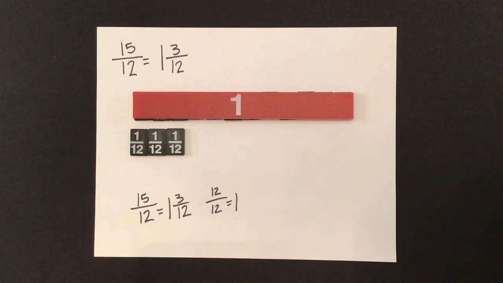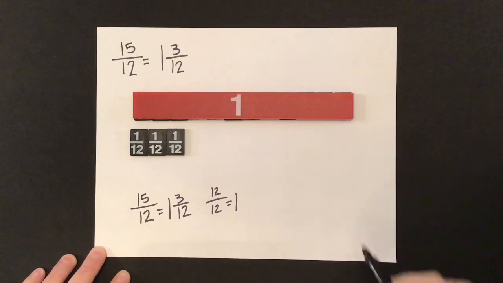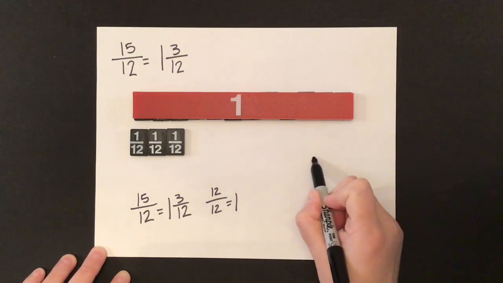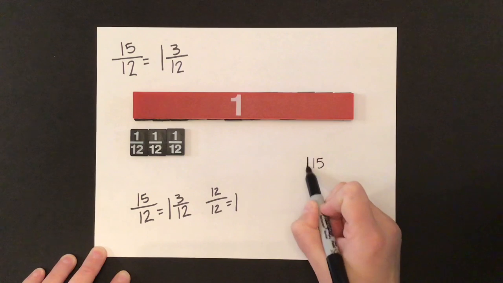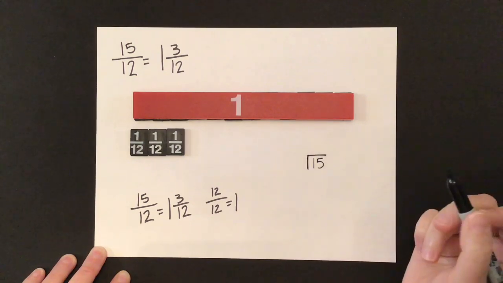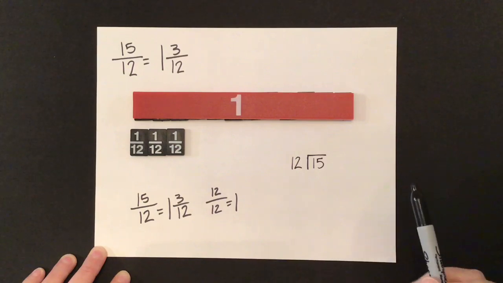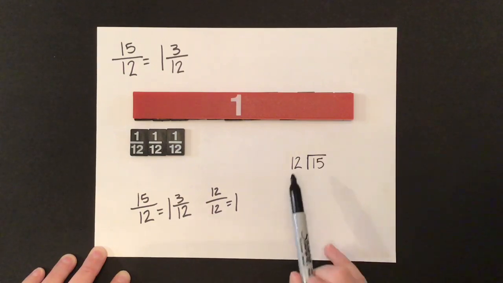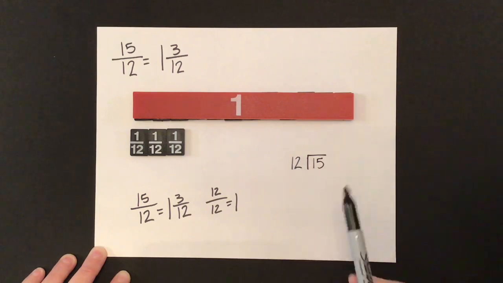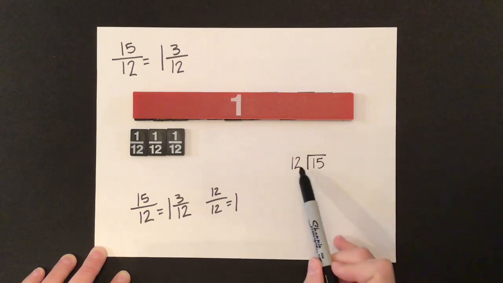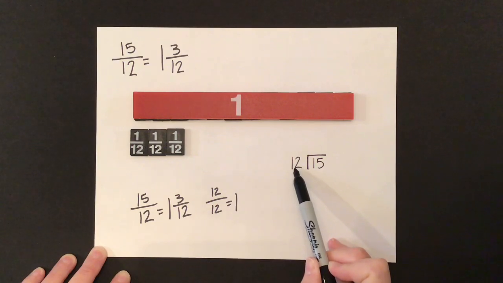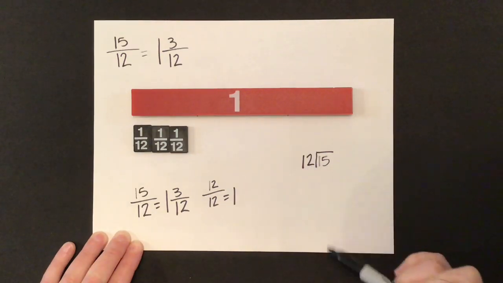The second way is to show my work with division. I'll go ahead and write this as a division problem. We take the top number, the numerator, and we divide it by the denominator. Now remember back to our lessons about division, and remember that this divisor can either be the number of groups or the number of things in each group. And when we're converting to a mixed number, the 12, the divisor, is the number of things in each group. It's the number of pieces to make a whole.